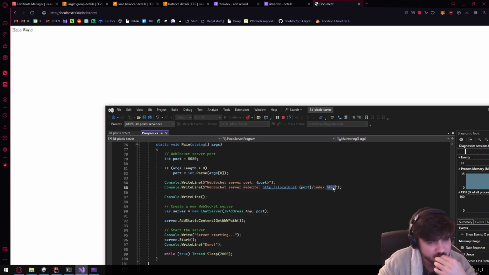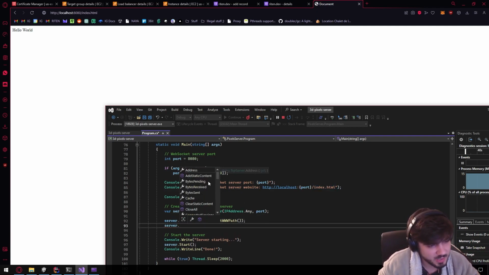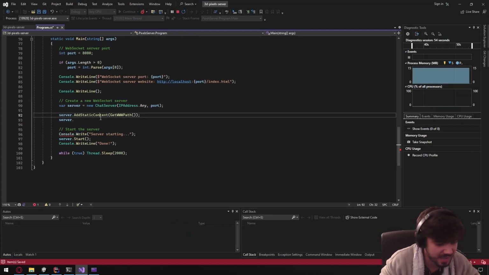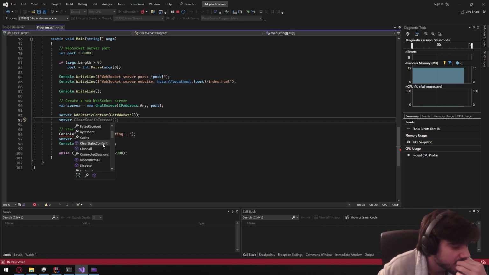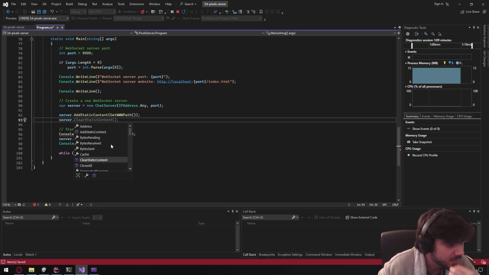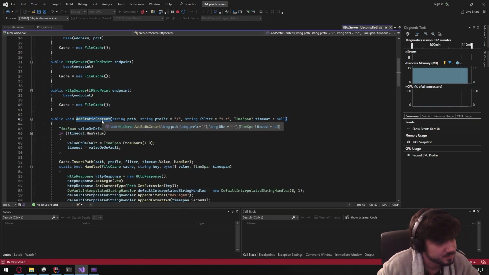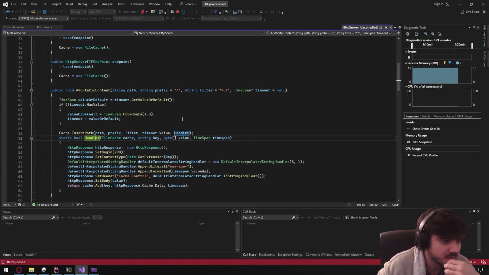So this serves. Is there a way that I can say, if it's just a slash, how could I potentially map? This is decompiled, yeah.